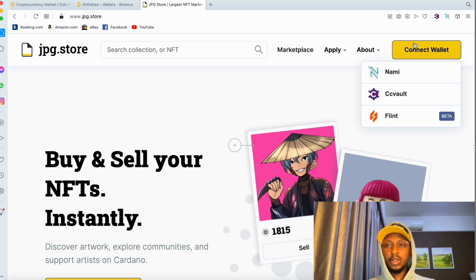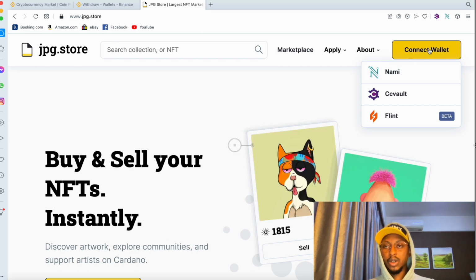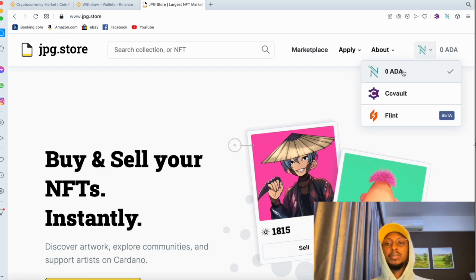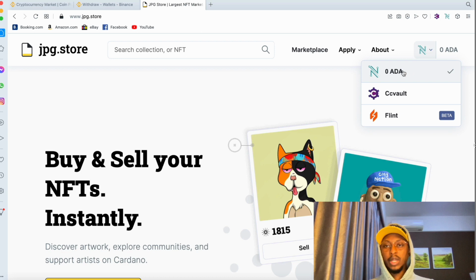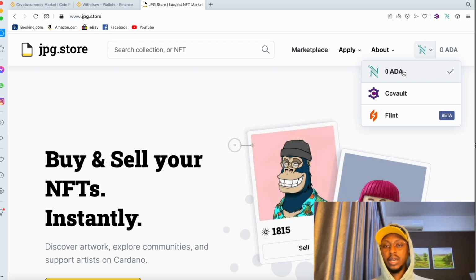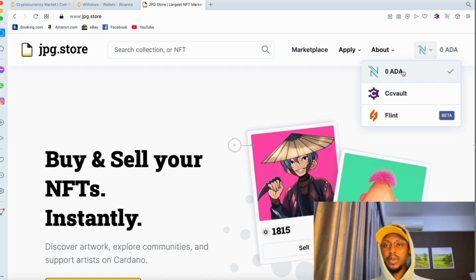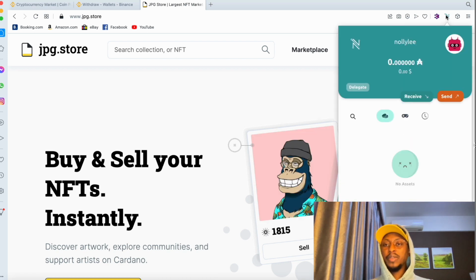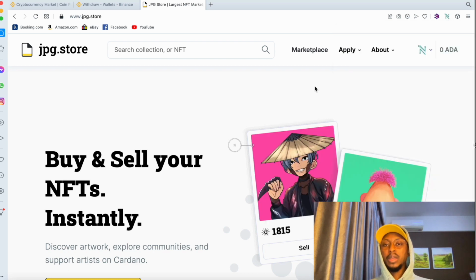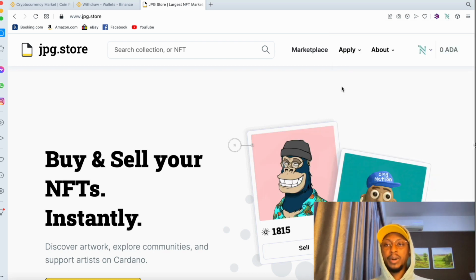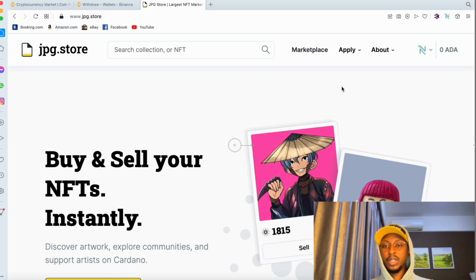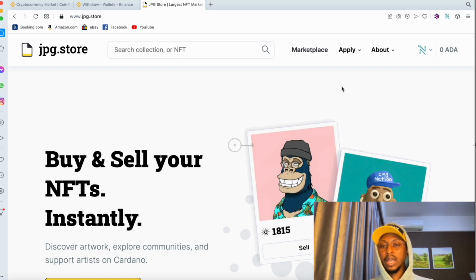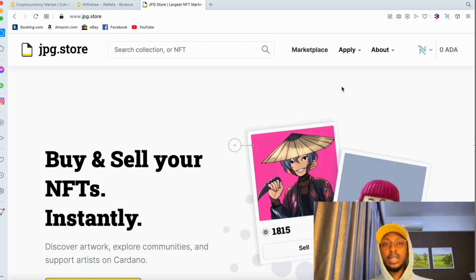You don't have to do much. All you have to do is go to this connect wallet and click on, you open Nami already, you click on the Nami, boom, it opens. You understand? So now while we're still waiting for the money to come to the Nami, once it reflects, you're gonna see it there. Now how do you go about it? What next do you have to do? You've created your Binance account, you funded it, then you created a Cardano native wallet. What next do you have to do?